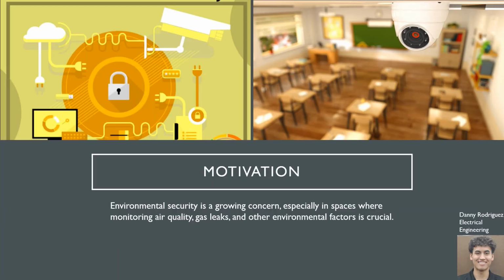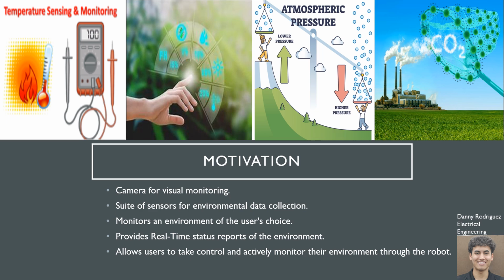Environmental security is a growing concern in today's society, and it's important that we're able to monitor air quality, gas leaks, and other environmental factors. For our S.E.E.M.S design, we are able to capture visual monitoring through our camera, and we have a suite of sensors for environmental data collection. We're able to have real-time status reports of the environment.